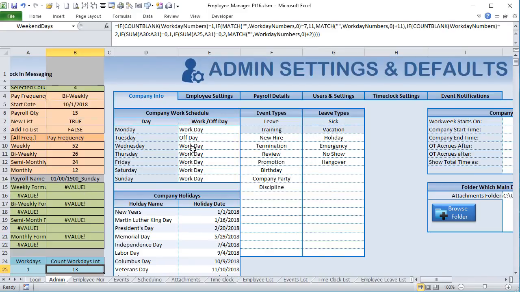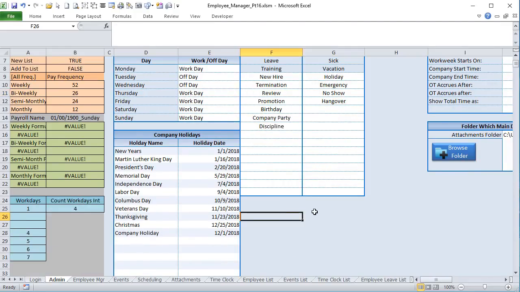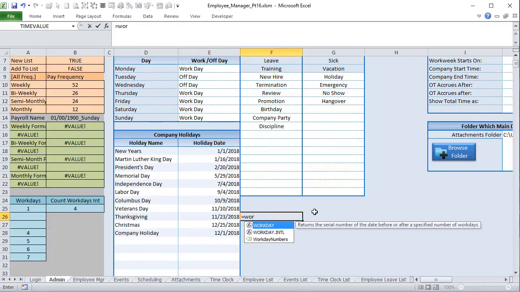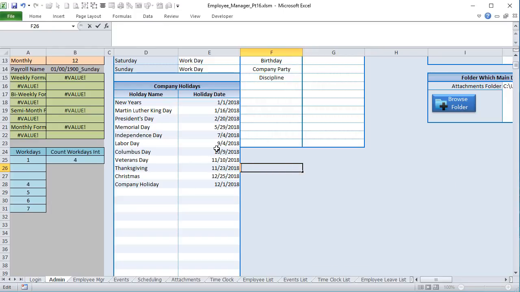Okay, so we've covered 1 day off, but what if it's 2 days off? If it's 2 days off, we have a different formula. Let's say we've got Tuesday and Wednesday off. What do we need? Tuesday and Wednesday equals Workday International, right here, comma, comma. So if it's 2 days off, if we have Tuesday and Wednesday off, we need to get 4. 4 is the one we're looking for. So how do we get 4 if it's Tuesday and Wednesday off? Well, let's look back in our formula and see how we get that.